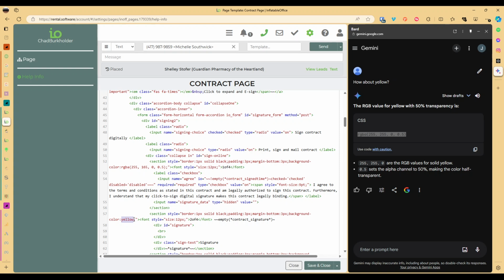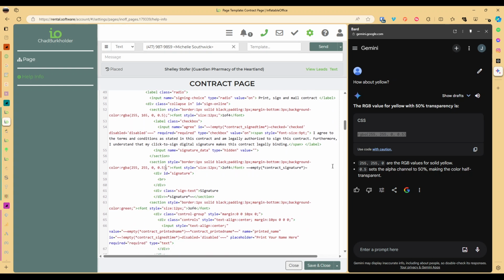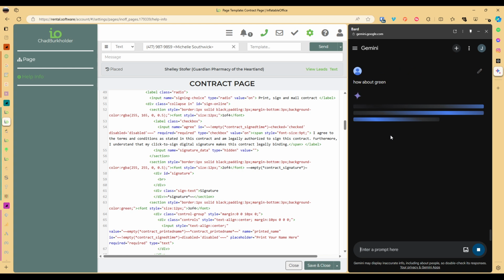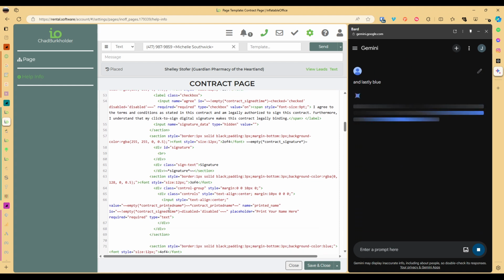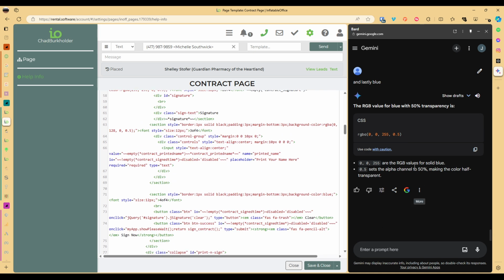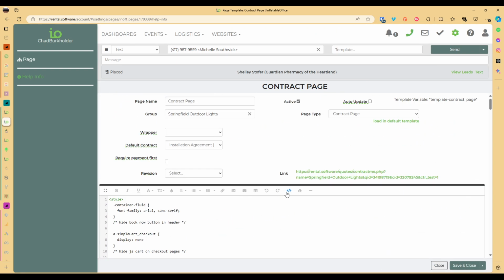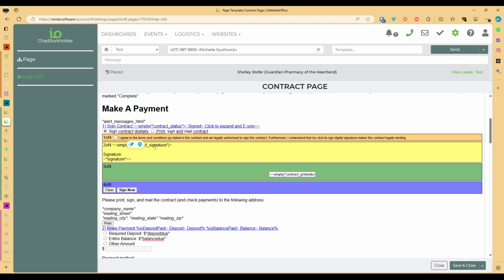Replacing the word yellow with this RGB value. So now it's a little transparent. You can save that.